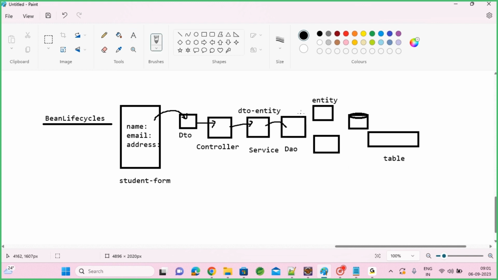This entity will get inserted into the database table directly. From the front end, you will get data in the form of a DTO. End of the day, to the back end, it will go in the form of an entity. The remaining classes are like helper classes. Controller will help to read this DTO, and from here the controller will send it to service. Service will do all business logic here, and it will convert that DTO into an entity, and send it to DAO. DAO finally saves the data.